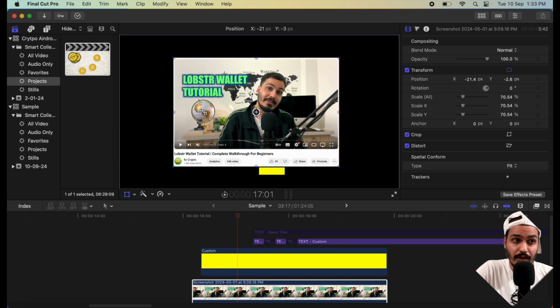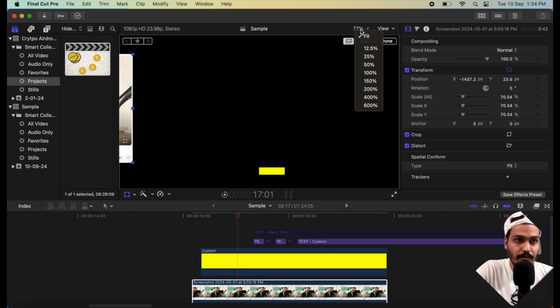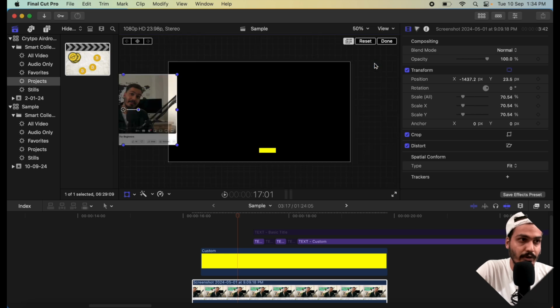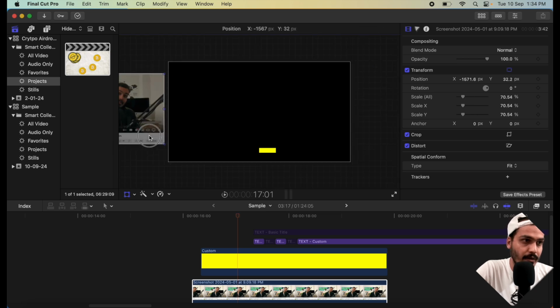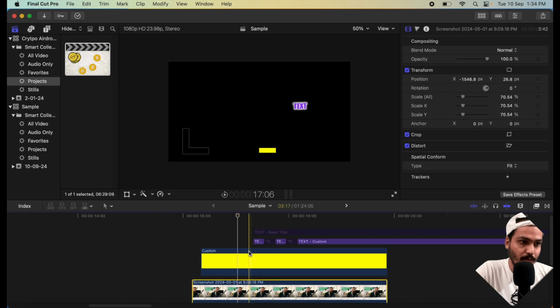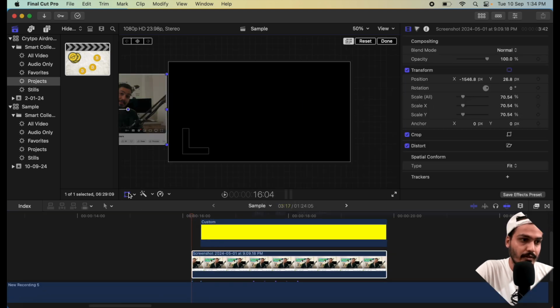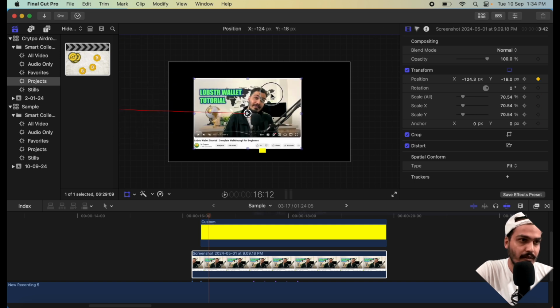Now in order to do this, we will first have to get it behind it, and we can also use this particular option over here in order to reduce the size and actually work precisely with this editing. So just select it, then add keyframes, but first we will have to make sure that we are on the first frame of this particular layer. So let's select it, then add the keyframe, and let's move forward around some frames, and then let's take it over here.